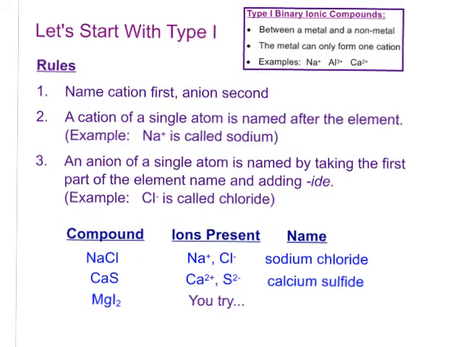Here we have a sodium element, a chlorine element. The ions that are present here are the sodium ion and the chloride ion. So we name this sodium after the element for the cation, and chloride: take the root and add an IDE for the anion. Let's try this compound. We have a calcium cation present and a sulfide anion present. This is called calcium, that we name for the cation, and sulfide is sulf, the root word, and we put an IDE on it. Now you try. Name that compound.